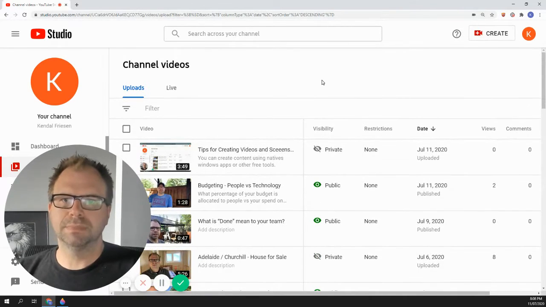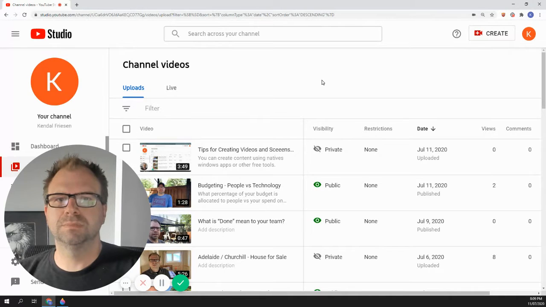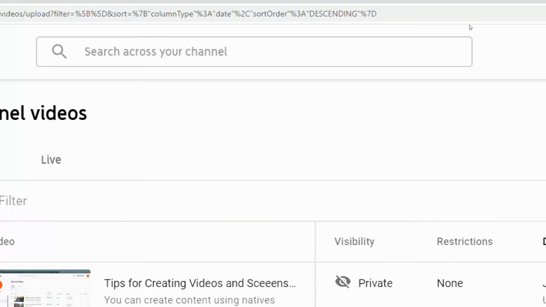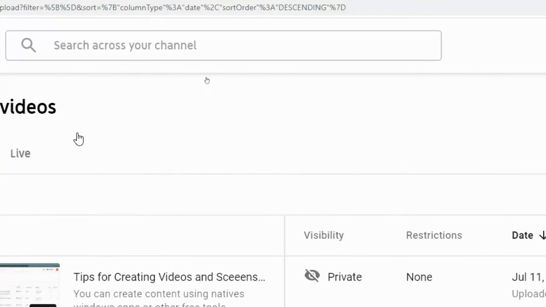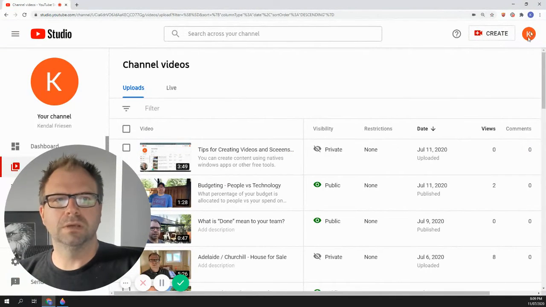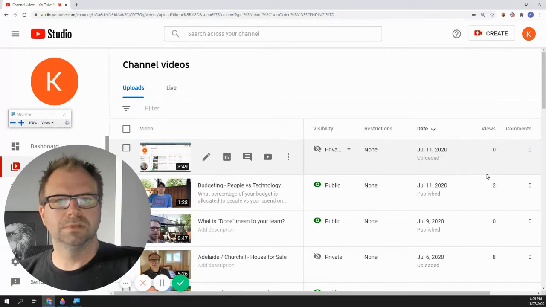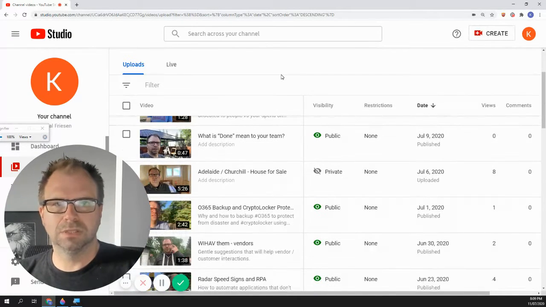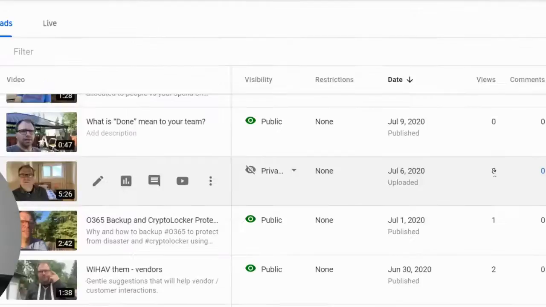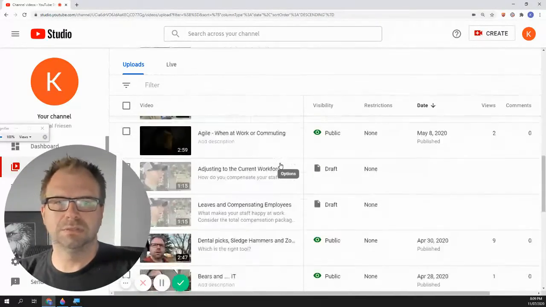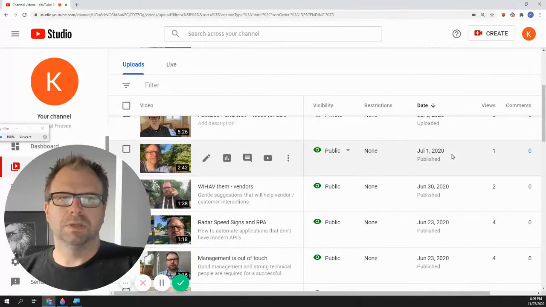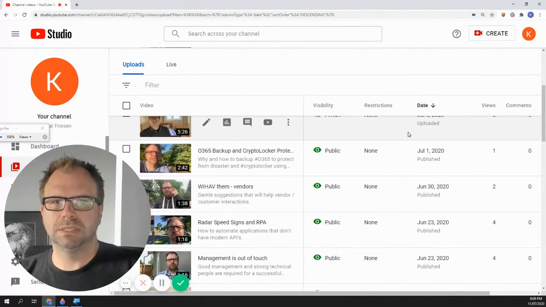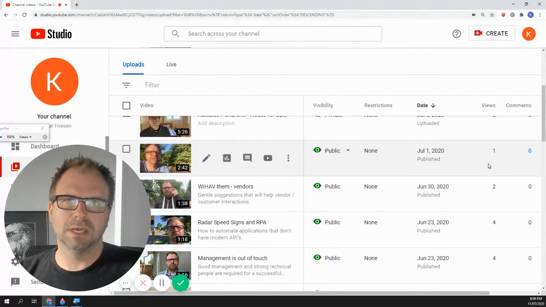All right, so what's something else you can do? Let's say you want to zoom into a part of the screen. You can hold the Windows key and then plus, which starts the magnifier, and then holding Control and Alt down, you can scroll your wheel and zoom in to parts of the screen. So look at that, 2 views, 0 views on some of these videos. Why is that? I'm just demoing this on my YouTube channel to show you that I have no views. No, I'll tell you why I have all these videos on my YouTube channel without views in a second. So it's simple, you scroll in and out using that, and that's built into Windows, it's the magnifier.